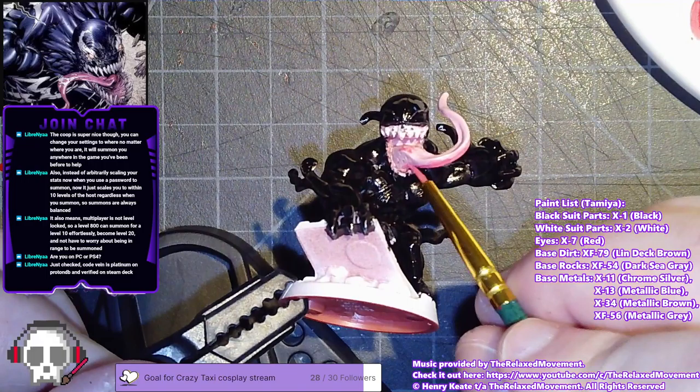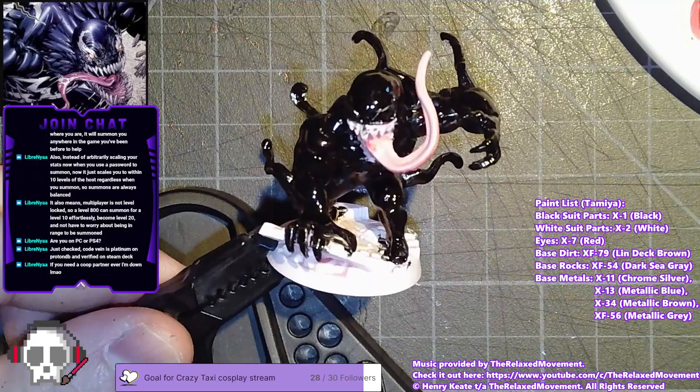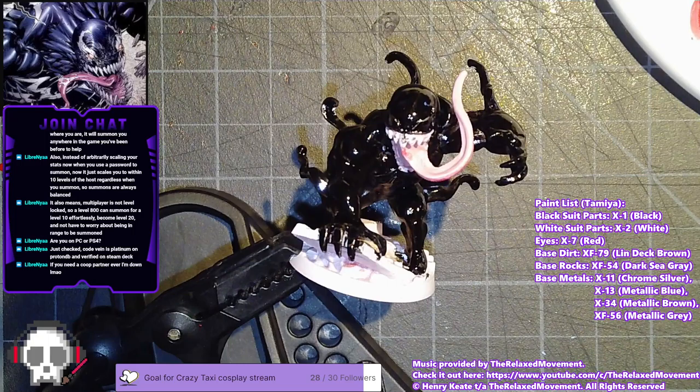Also means multiplayer is not level locked, so a level 800 can summon for a level 10 effortlessly, become a level 20, not have to worry about being in range to be summoned. Nice! Sounds like a pretty fun little game. I'm gonna have to actually get it downloaded and load it up at some point in time. I wonder how the Steam Deck support is on it. I'm guessing it's probably pretty good. Might be able to get it loaded up on that and get some progress into it.